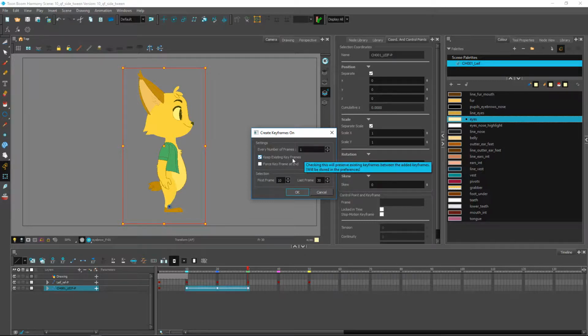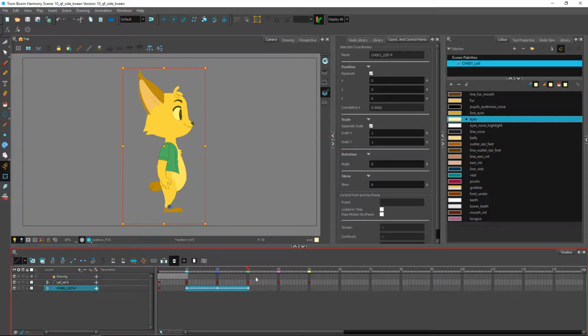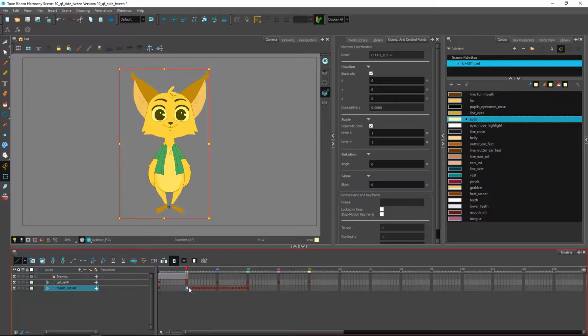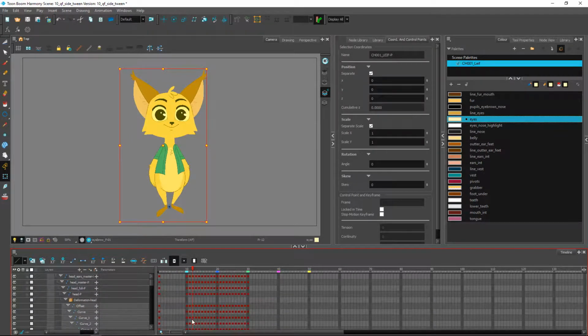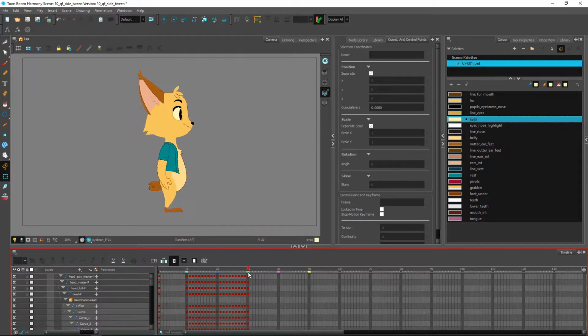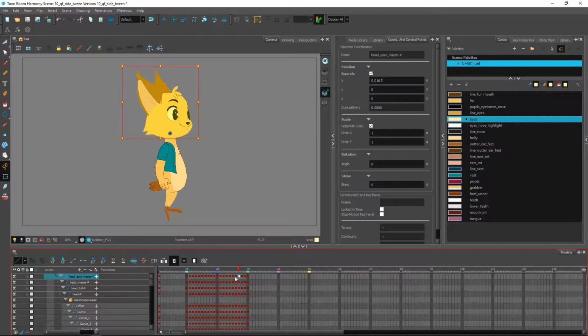Keep existing keyframe, that's all good. And first frame and last frame, which is already a part of my selection. So let's go ahead and press OK on that. We'll get a keyframe created onto every single frame of my character. And if I open up the structure, I can see as well that this is on everything, be it deformation, pegs, and the likes. So now that we have this, the information of our character is all baked into values for each and every frame.